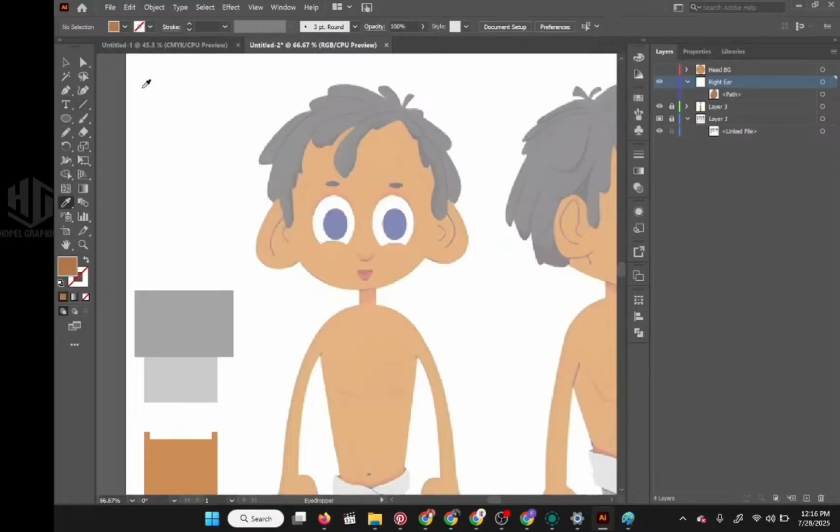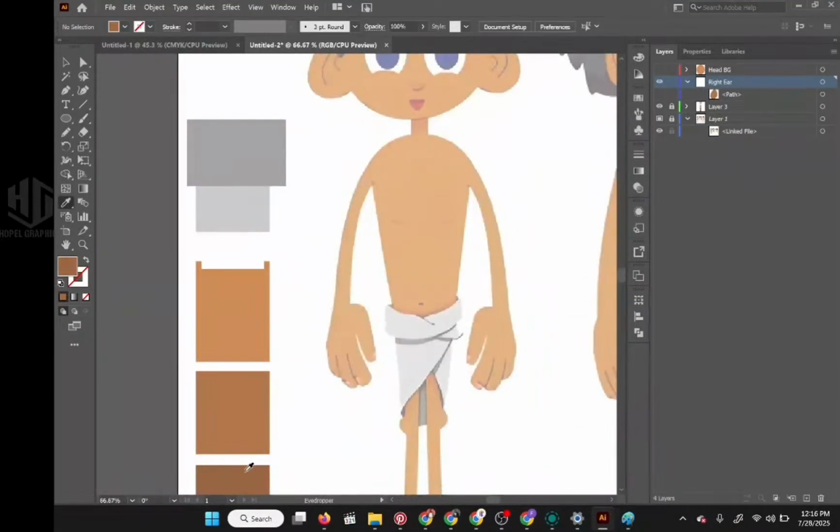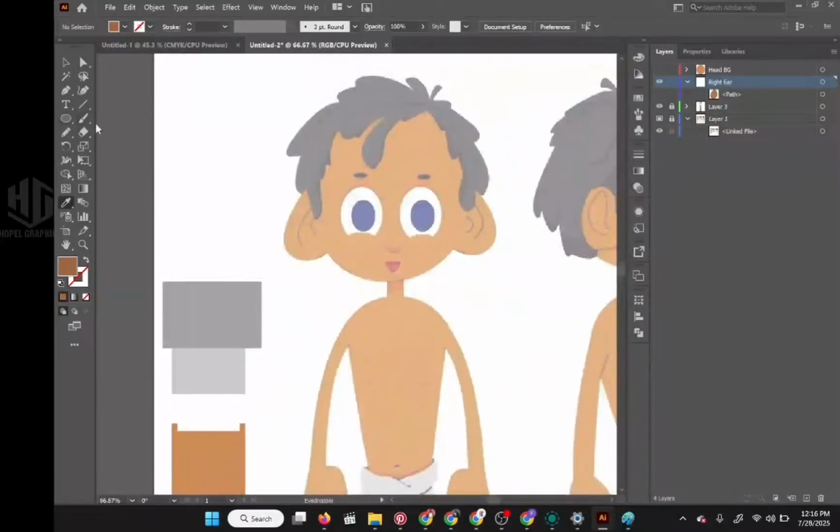Let's hide this. Get our brush. Let's select this color, a very dark shade. This one. Then brush this, or V for the shortcut. So all we are doing now is this outline that is here, like this. Just drawing on it. Now double click on this brush.